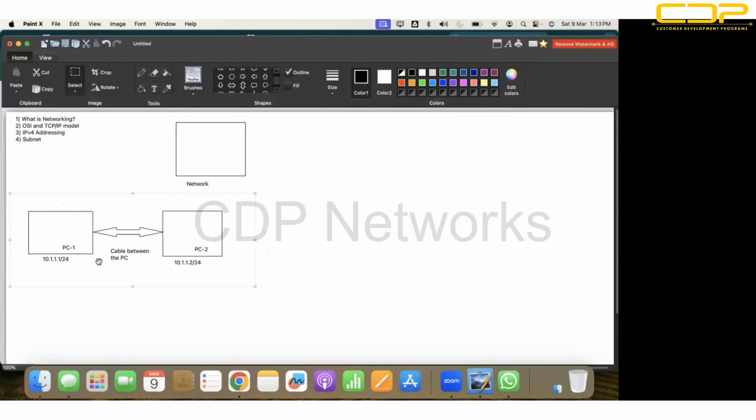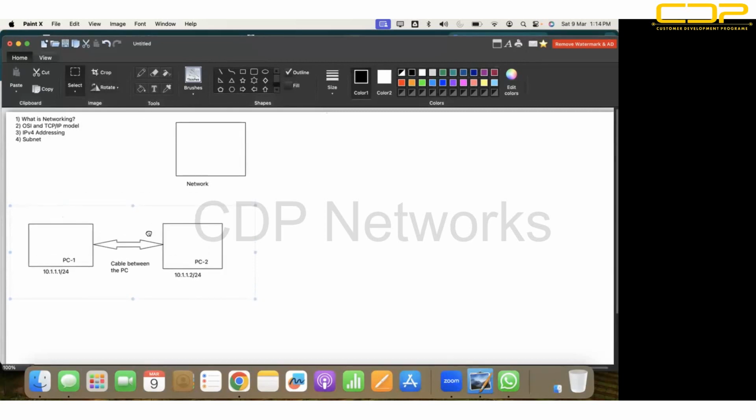But how many network interface cards do you see on the PC? It might be possible that you have some other device you want to connect, right? So are you going to connect the cable every time? If you have Wi-Fi access to the system, we can access the internet through Wi-Fi. If not, we need to use the LAN cable. Okay, so you are saying about the LAN cable, right? And besides the LAN cable and the Wi-Fi, I believe we can also use fiber optic for connections. Okay. So right now we are providing the interconnection between two PCs using a direct cable, right?